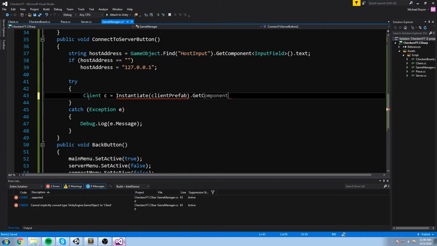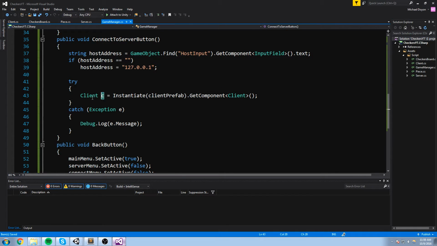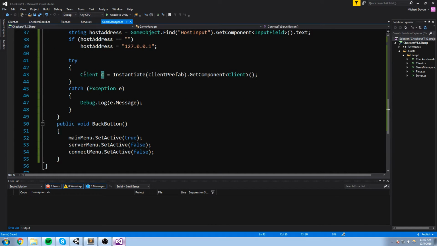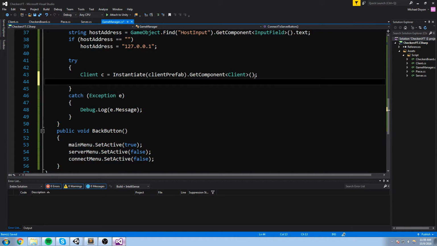Get component on it. The component is going to be the Client component, so we can just have our reference right away stored in here. We might have to keep this like as a class field instead of in this try catch statement. We'll see a little bit later on if we do need to do that though. I'm not quite sure if we have to, but we'll see.